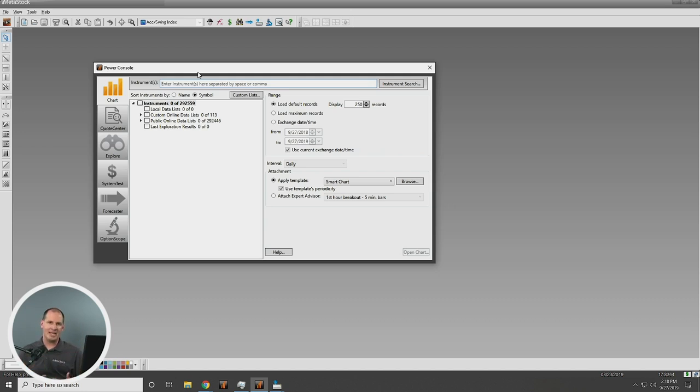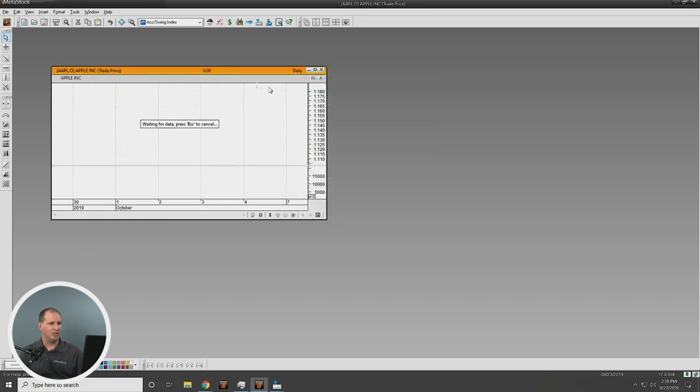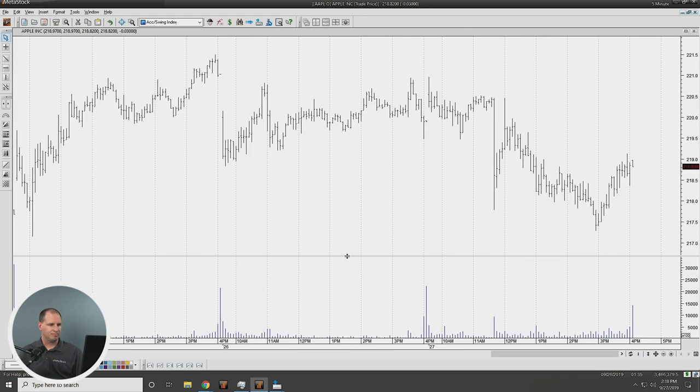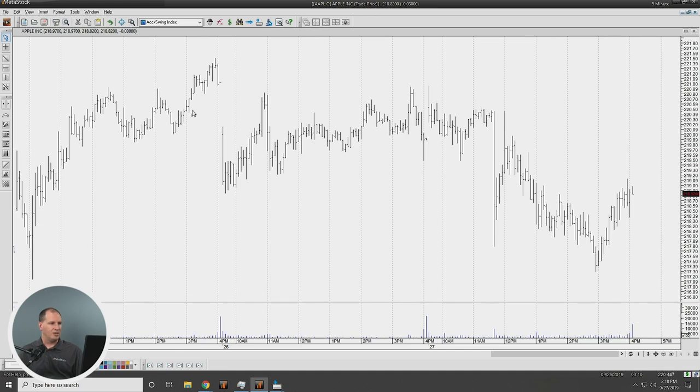So if you want to see that data, you can actually turn this flag on. Let's open up Apple, for example. We'll use Apple a lot today as our chart of the day. So I'm looking at a daily chart here. Let's go down to a 5-minute chart, so you can see as an example here. Let's put a circle right here. Okay, so we've got this gap between market close and market open the next day.